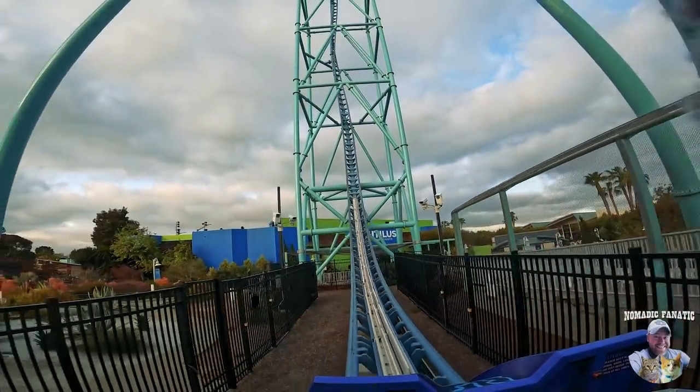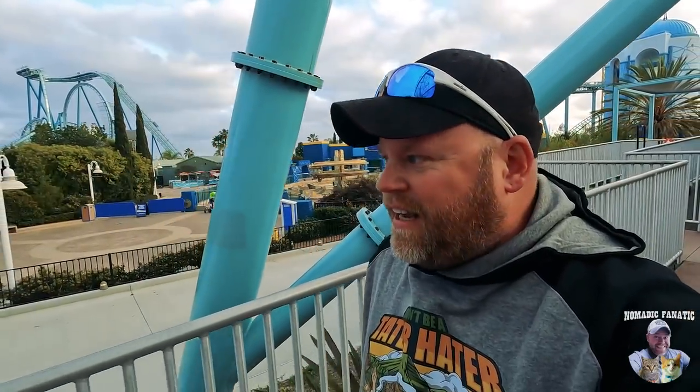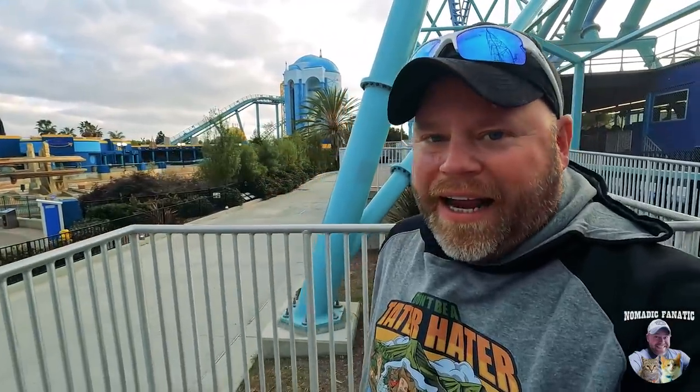Oh, yes. Hello, Mac Reddish. How was your ride? Great. Oh, one of the best rides I've ever been on. It's kind of similar to Mr. Freeze at Six Flags, except way, way better and very, very unique. That's my favorite ride. I'm gonna definitely go see if I can find a magnet that says something about the electric eel. That was a shocking ride. See what I did there?